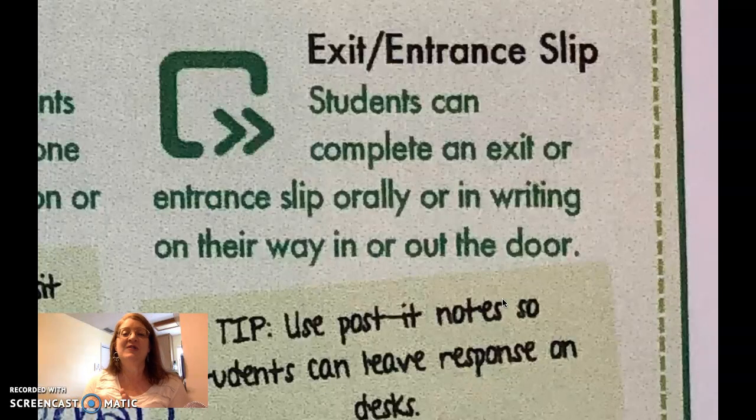And similarly, you can use an exit slip where the students self-evaluate. I can do this by myself. I don't need any help. I can only do this with help, or I can't do this at all yet. Or you can do an exit slip that asks them to do something with the new language to give you information.